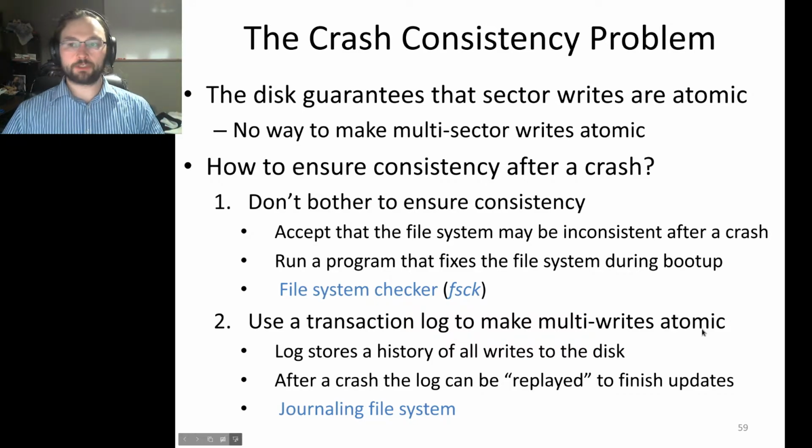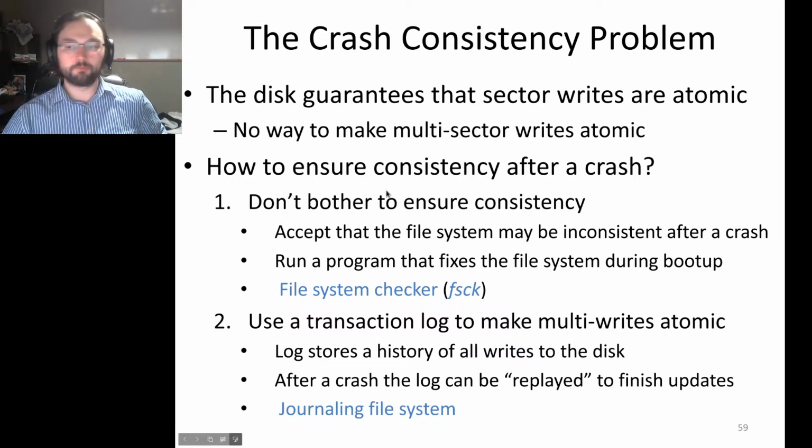That leaves us with two options for trying to have our file systems be consistent if we crash. Plan A historically was don't bother to have the file system deal with it, and then try to fix it later with a utility program. So occasionally when a computer booted up, you would run the file system checker, fsck on Linux. It was called checkdisk on Windows. And the idea is that we're going to scan the file system, try to detect any inconsistencies in corruption, and fix them. This is great unless some serious corruption had happened, in which case you may have lost critical data and still not notice even after running this tool.